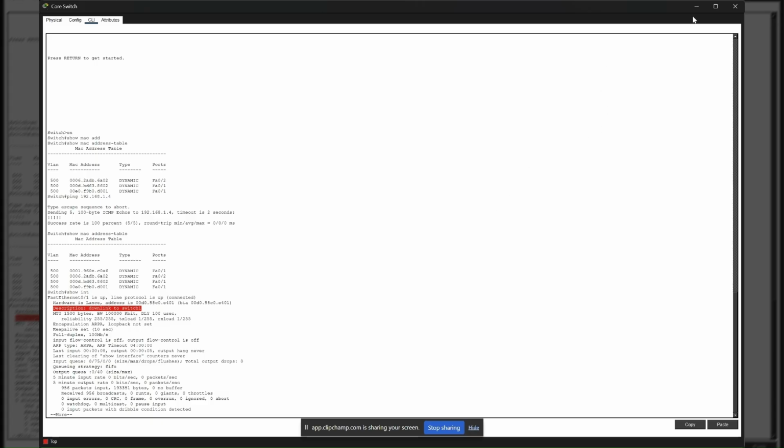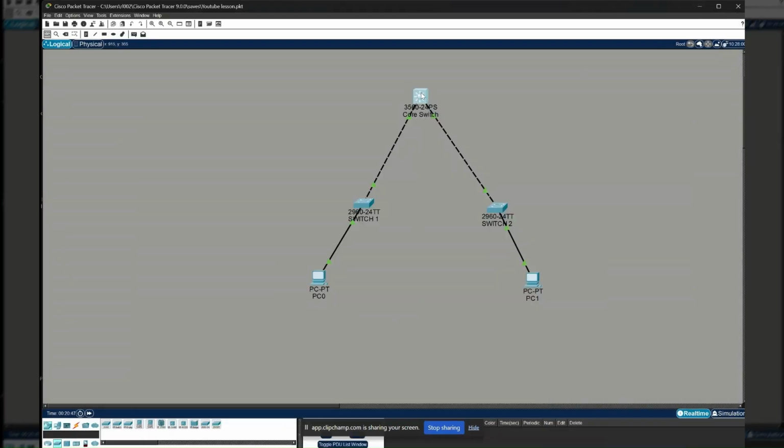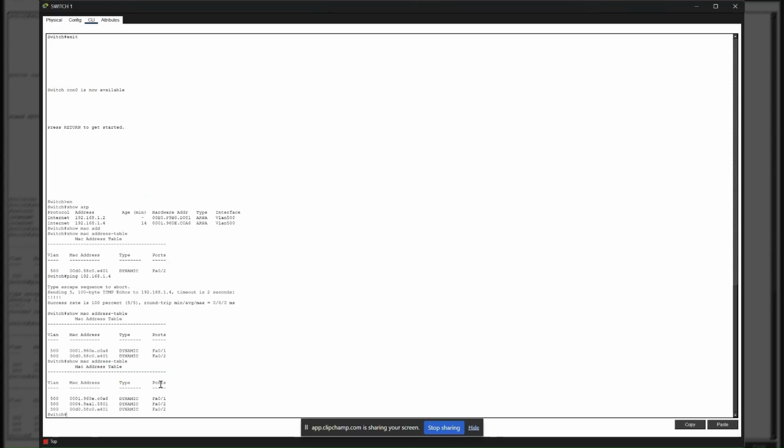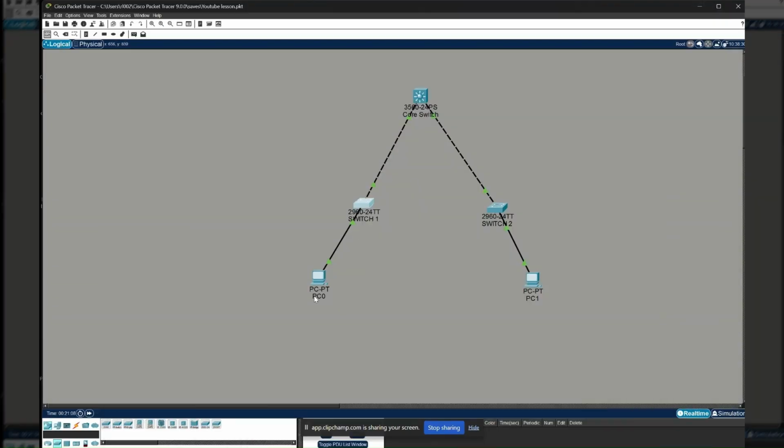Okay, so now I know that to get to that MAC address, I have to go down here. So I'll come down here, do my show mac address-table again, and I see C086 is coming from FastEthernet 0/1. Now I know which port it's coming from. That's how I'm able to tell that it's on switch one, coming from port FastEthernet 0/1.